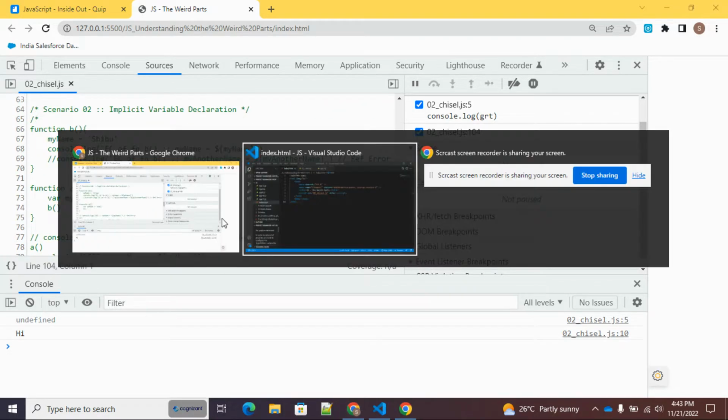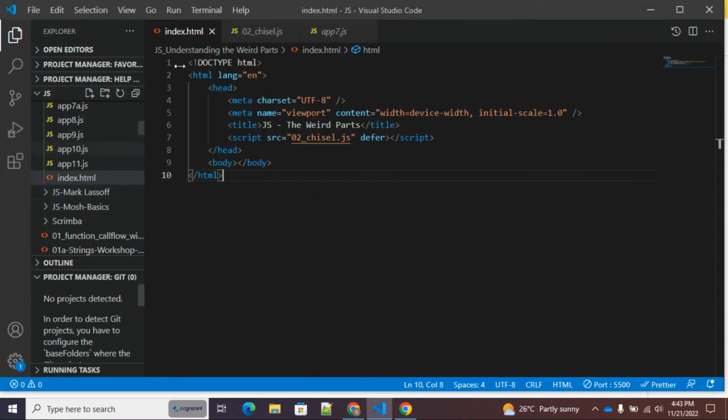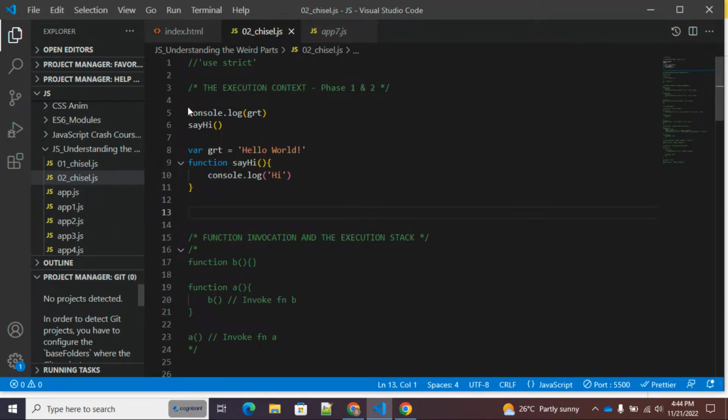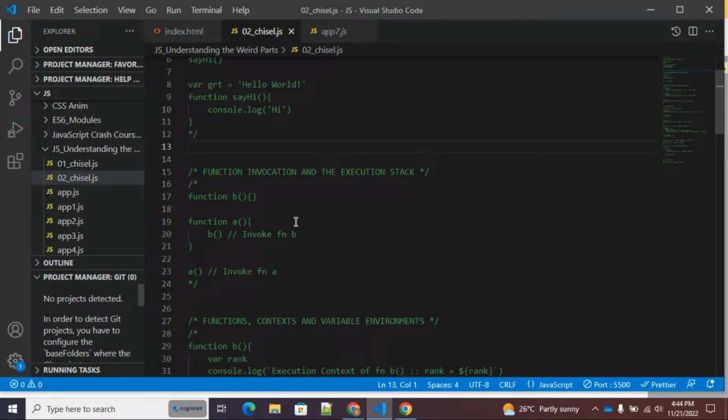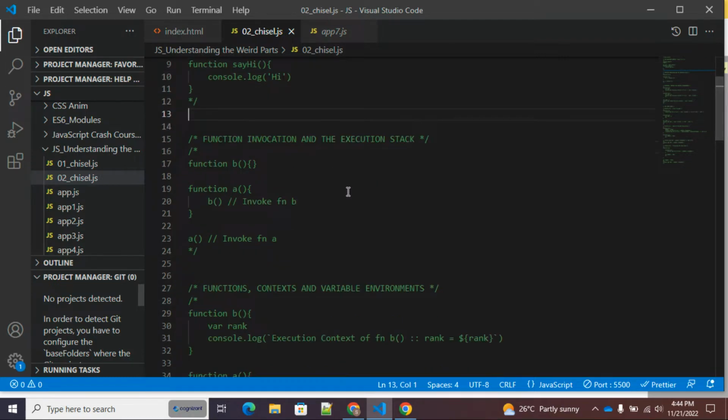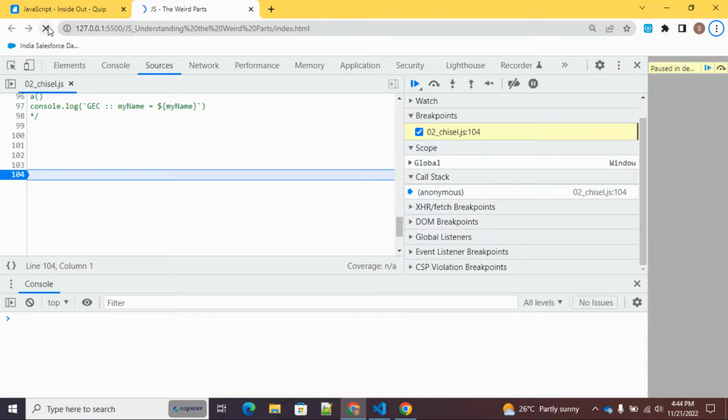Okay, let's move on to the next block of code. I will comment this out and start off with the second block, which helps understand the invocation and the execution stack. This is again the function. We had seen that before, as in when you invoke different functions, the execution context gets created. So I will quickly run through this code. Let me uncomment this. Let's run through this code again.